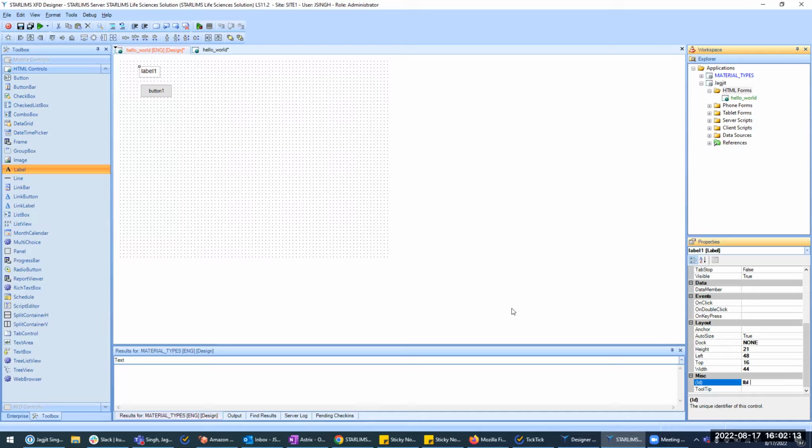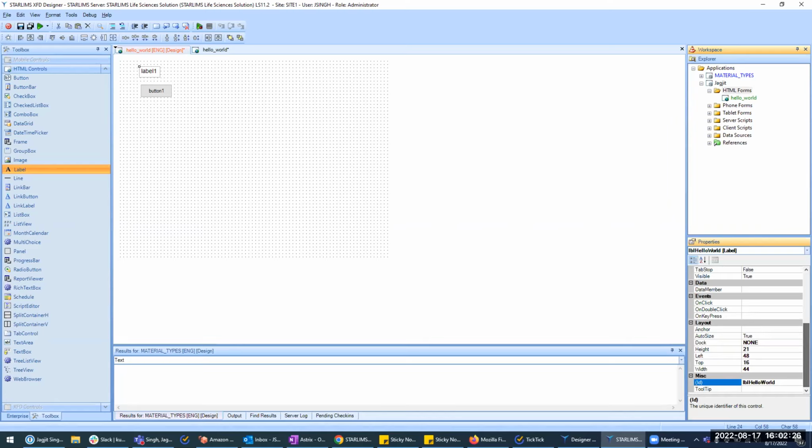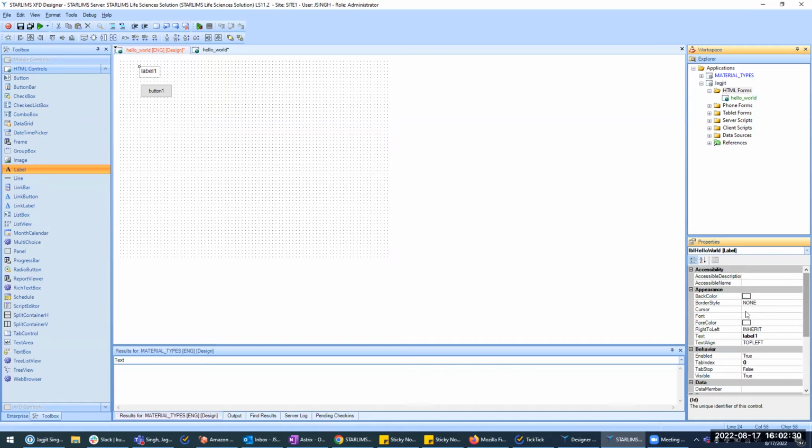This is giving it a variable name. Exactly. You can't use spaces, or things like numbers. That's not going to change your text though, so we need another property. I'm going to let you try to figure it out. You have to look for another property to change the text. Oh, right here.